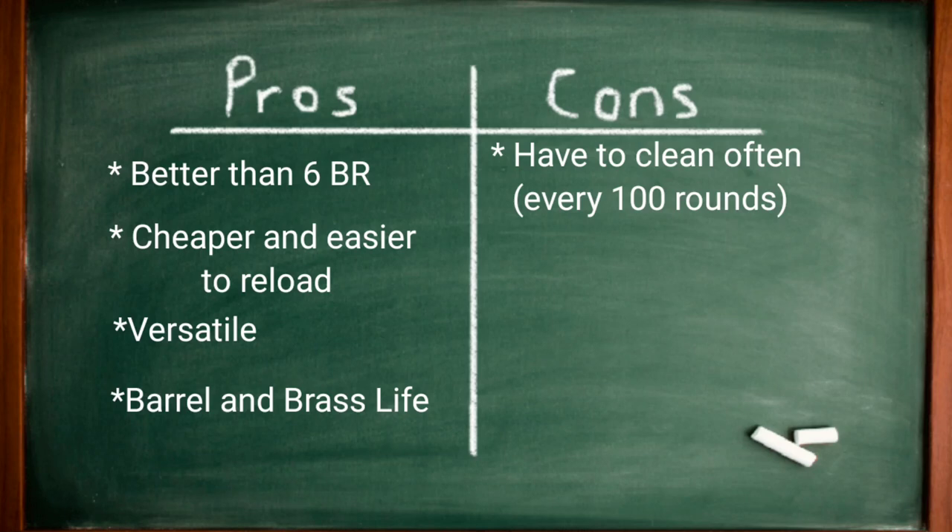I've been primarily shooting CFE-223 because of its availability over Lever Evolution. Lever Evolution and CFE-223 are very similar, other than the fact that Lever Evolution does not have the copper fouling eraser. The CFE-223, as you can tell here, is reducing copper fouling and doing its job. However, the carbon fouling I'm getting on this barrel makes me have to clean the barrel out at about every 100 rounds. If you're using CFE-223 or Lever Evolution, you will have to clean this barrel a lot more often than normal. It's a very sooty powder — it does gum up your muzzle brakes and collects a lot of carbon.